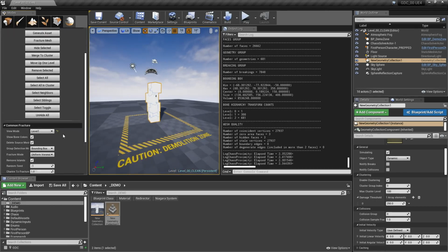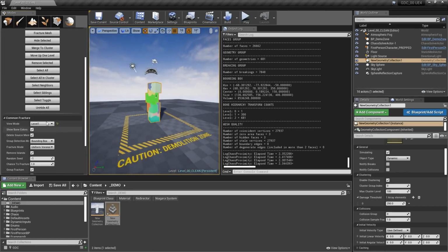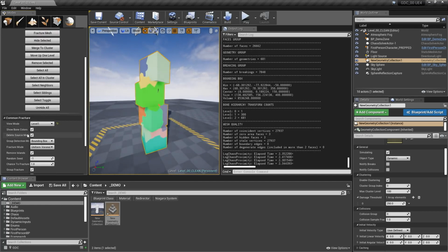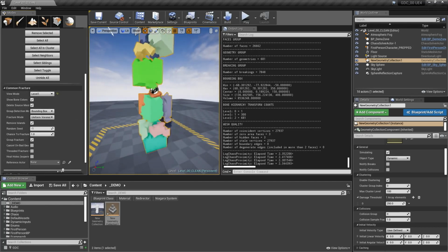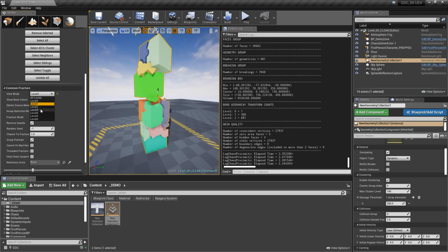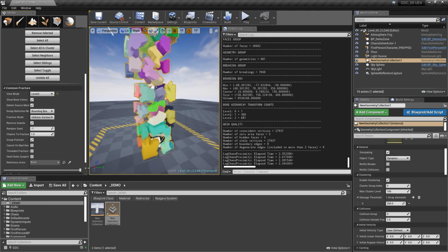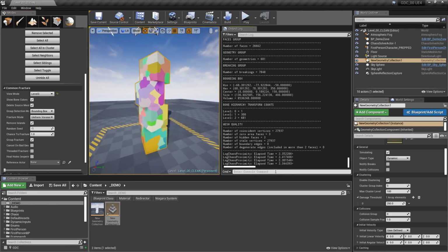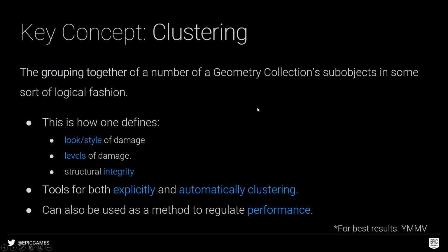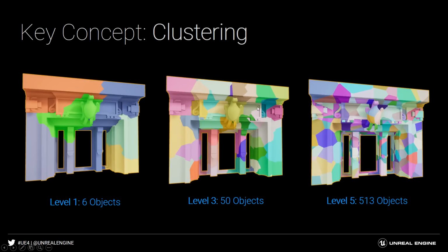Okay, so now if we start to look at this, you can see how we have our clusters all clumped together there. We've got some interesting shapes, no longer looking like standard Voronoi. And we can jump through the different levels and take a look at those. Those are looking pretty cool, pretty irregular. And one last time. There we go. We can see the different chunks and how many pieces are in each level. All right. There we go. That's what we just did.